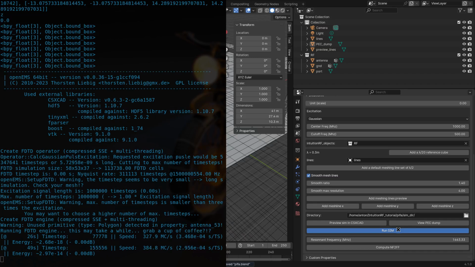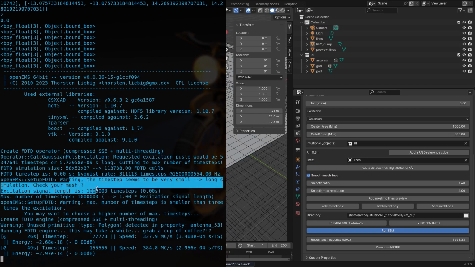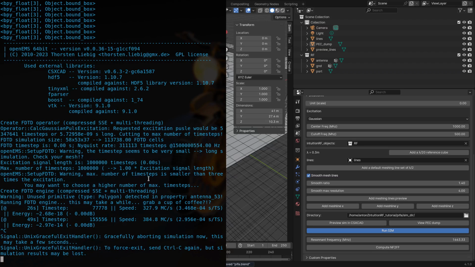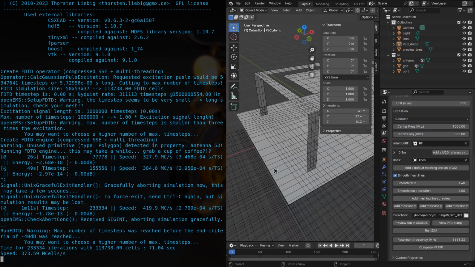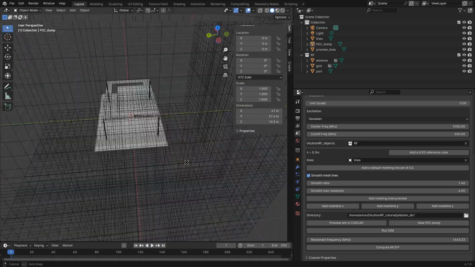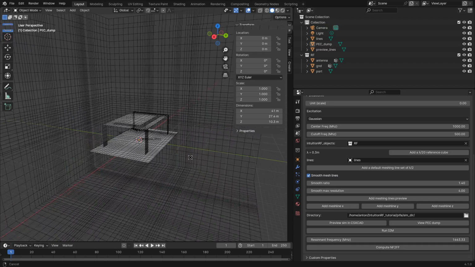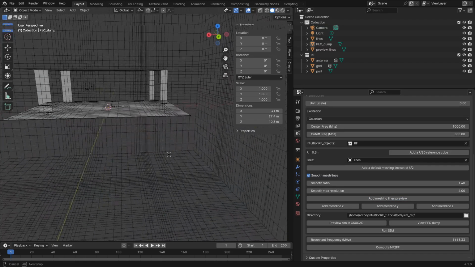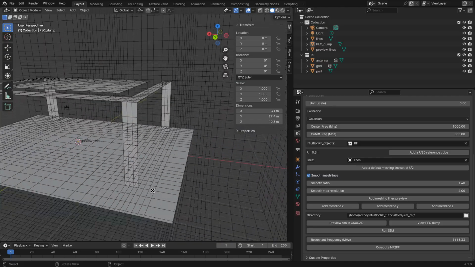Okay, so I figured out the problem. If you get this kind of warnings here, it usually means that you have a cell in the system that is way too small, creating a very small time step. So let's fix the meshing, figure out which cell is too small, and figure out how to fix it. Usually you'll see when cells are too small because the meshing lines will be very close to each other. This does not seem to be the case here.